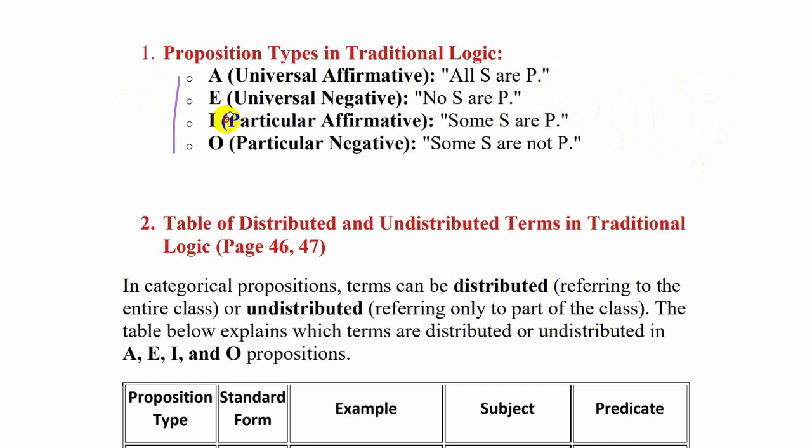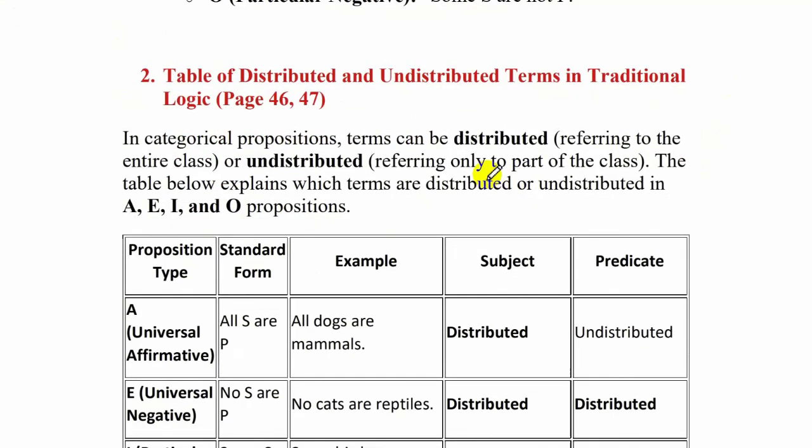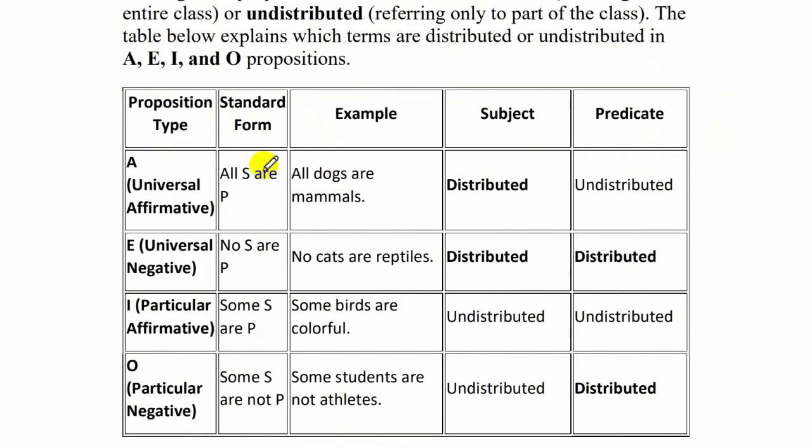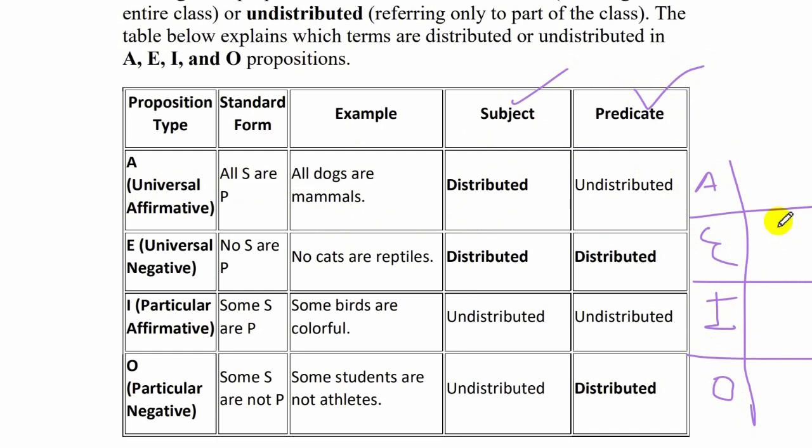Alright, now let's move to the next one. I have simplified this. It is very important to understand before we move ahead, so that is why I took a lot of time to explain. Once this concept is clear, we can move forward. Now let us look at distribution. I have already covered this, so I'll quickly go through it. If you don't remember which term is distributed, whether the subject or the predicate, you can create a very simple table. Just write A, E, I, O on a rough page.